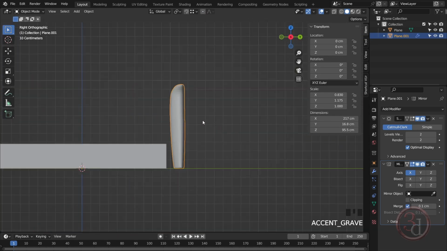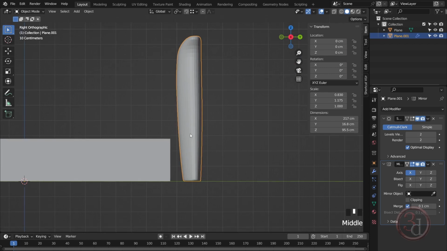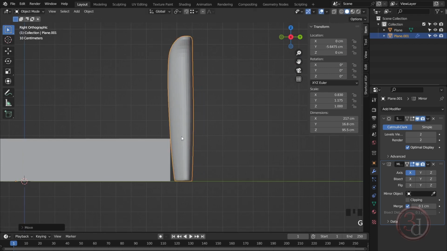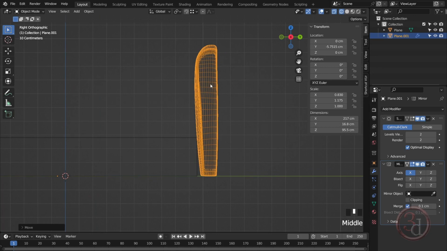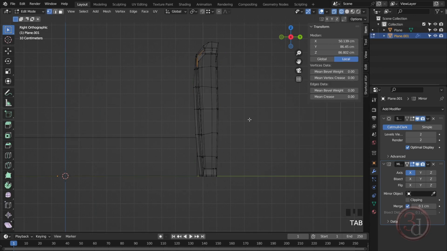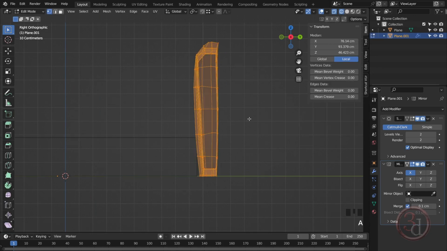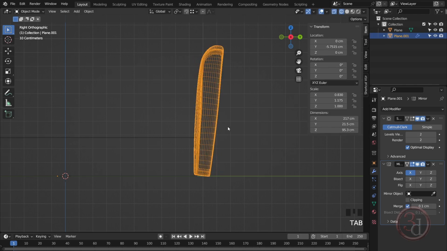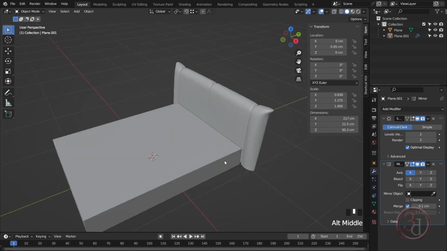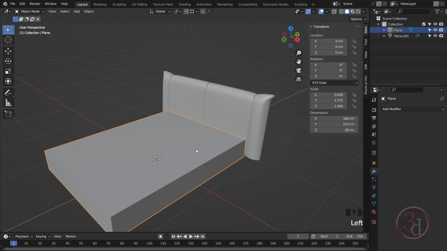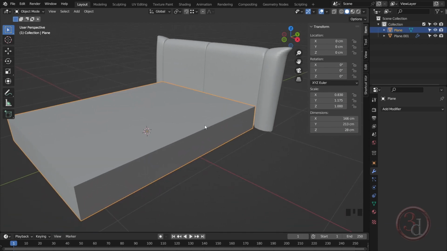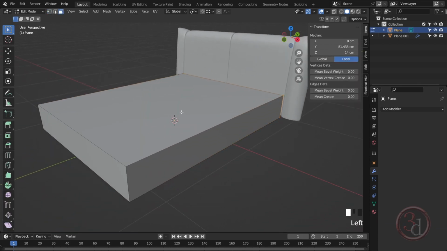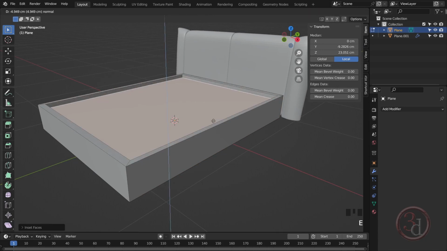So I'll go to the side view, push this forward, go into the edit mode, select everything, and I'll try to rotate this. So, okay, now I work on this part. Press tab, switch to the face selection, click on this one, and I'll inset it and extrude it down.